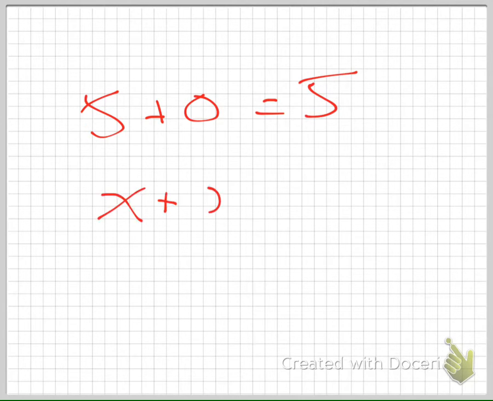There's one type of property that is called the additive identity property. We're in the middle of page 16, the bottom of it, actually. The additive identity. It says here that for any number A, the sum of A and 0 is A. In other words, if you add 0 to a number, the number is still the number. Okay? So 5 plus 0 is still equal to 5. X plus 0 is still equal to X. Whatever you add 0 to, it's still equal to that.